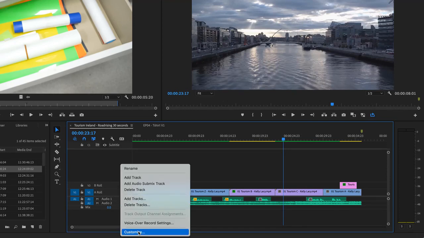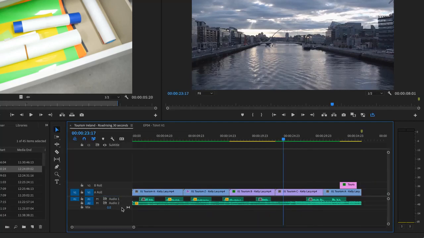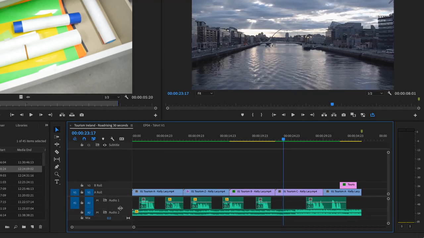Let's right click, go to customize. I leave this in there because it is problematic. It's both of those two. Now it's working. So now it looks a bit tidier down here. What are you thinking? And let's say our music track, I'm not too worried about the music, but the audio, we do need a bit more space to see, because we want to see and kind of time things.